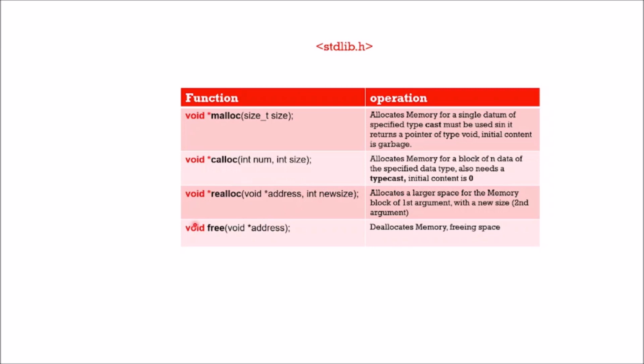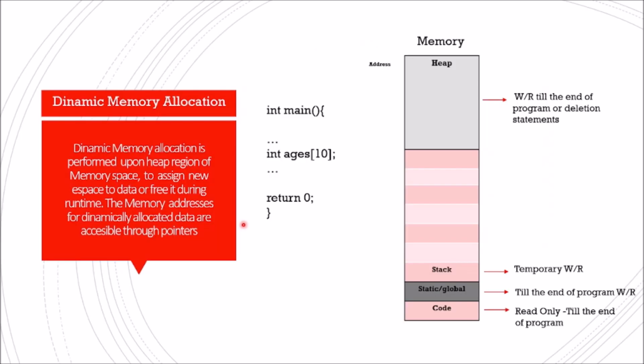Okay, and free is the function that we call whenever we want to free the memory allocated by these functions. Okay, so whenever we are not using these contents anymore from that memory block, or we are finished our program, we will call free, and we will pass in this argument the name of that memory block. Okay, so in this case, for instance, we will say free ages, which is the name of this array.